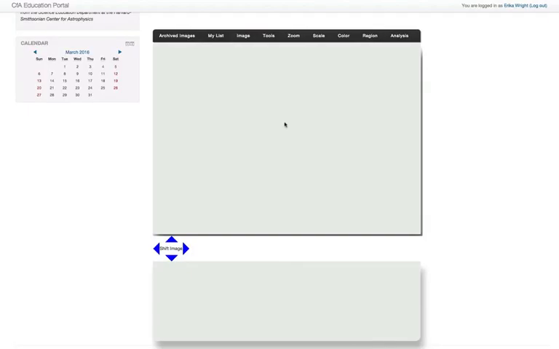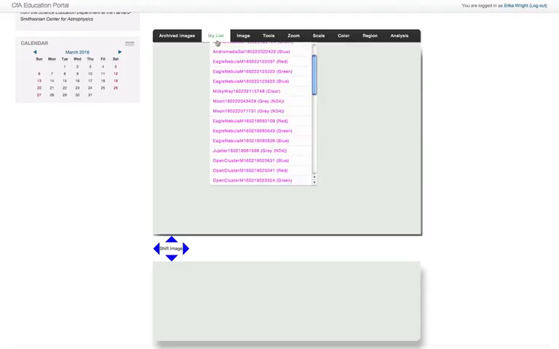This tutorial will walk you through creating a true color image in JS9. Once you've opened up JS9 in the activity portal, you can decide what object you're going to turn into a true color image. Remember, in order to create a true color image, you need to have taken three images, one with each of the three color filters, red, green, and blue.